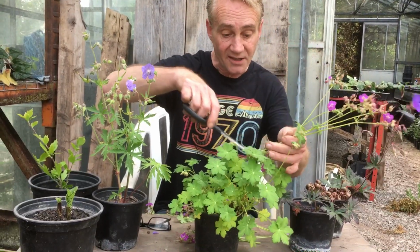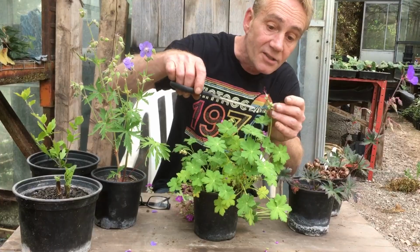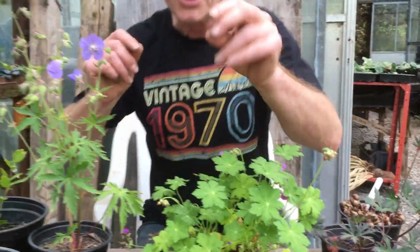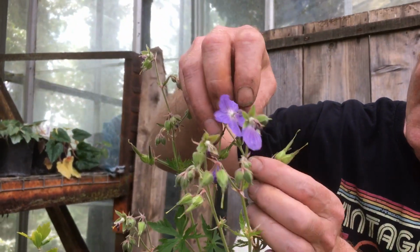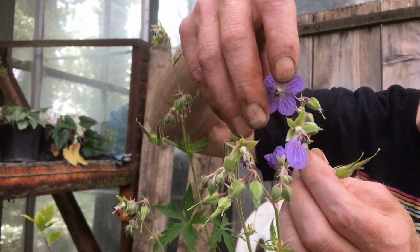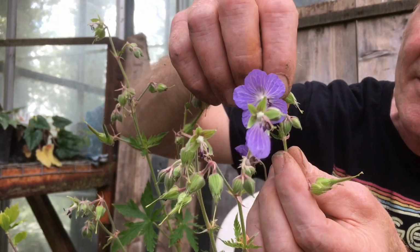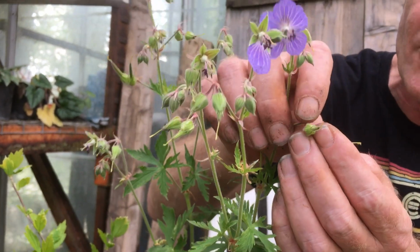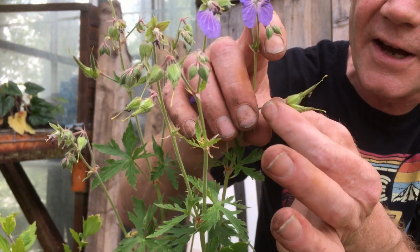And there we are. So that's one way of doing it. You just cut off the flower stalks completely like that. It's got a few more buds on it, so I'm going to leave that one to go. I'll just take off the top bit. Or you can do it like this. Now, come here, Dusty. With this field geranium here, can you see this clearly? Here's the flower. Here's two buds of unopened flowers, and when they have this sort of thing poking out the middle, this is why they're called cranesbill geranium, because they have this cranesbill thing. That means they've gone over and they are setting seed.